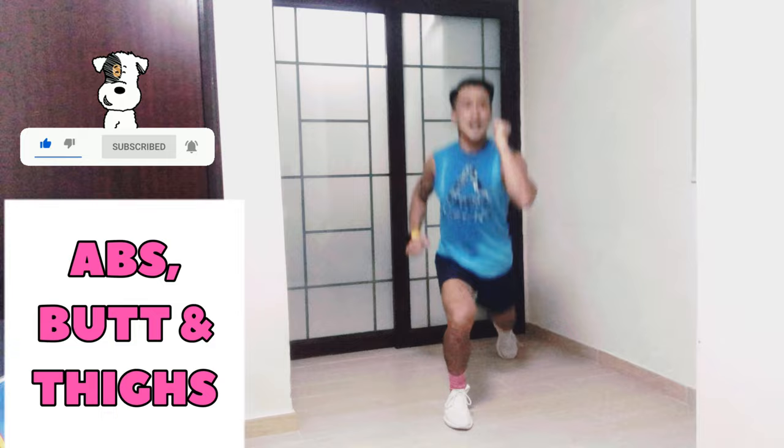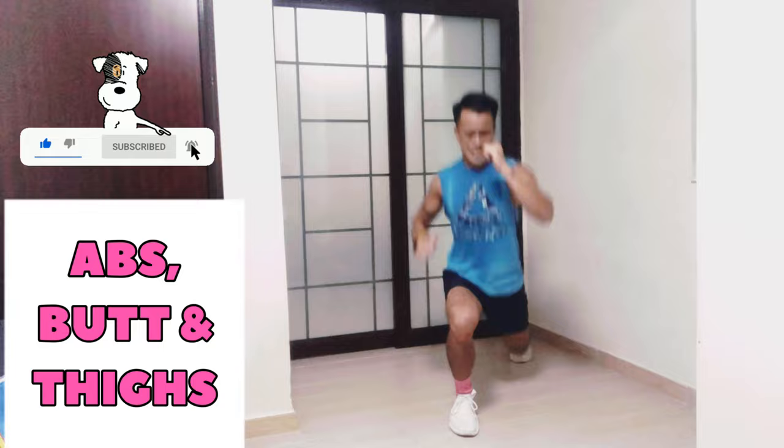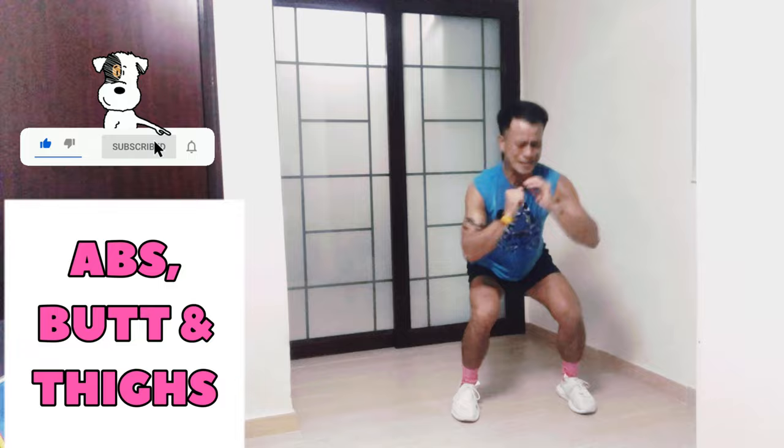Yes. Remember your low impact. Remember your progression. Yes. Up, squat, and tone your legs, your butt cheeks. So keep on working, everyone. 20 seconds. Now let's add plyo. Good. Add plyo to lift your heart rate. Because this is your last and final round, give everything you got. 10 more seconds. Come on.